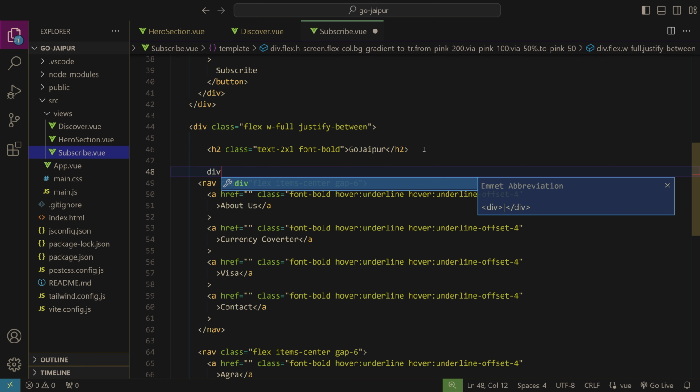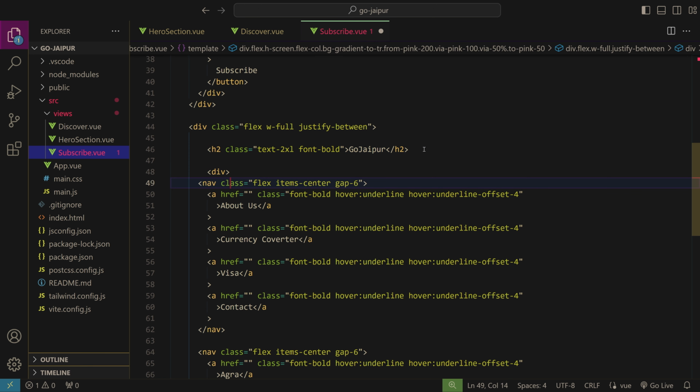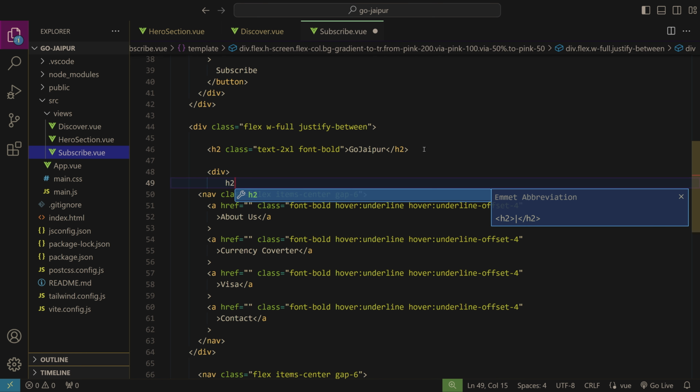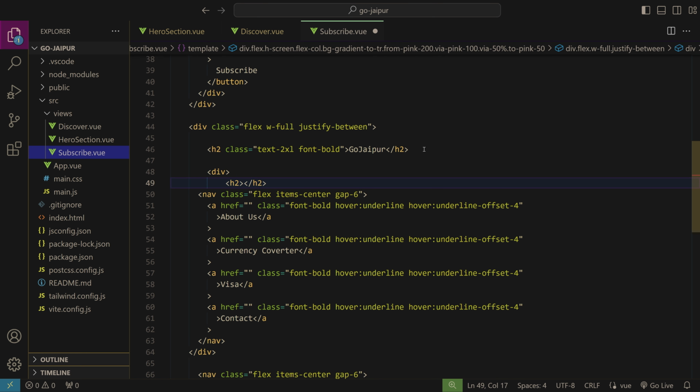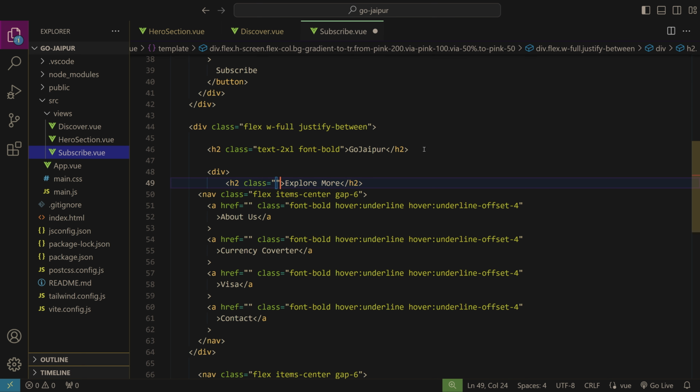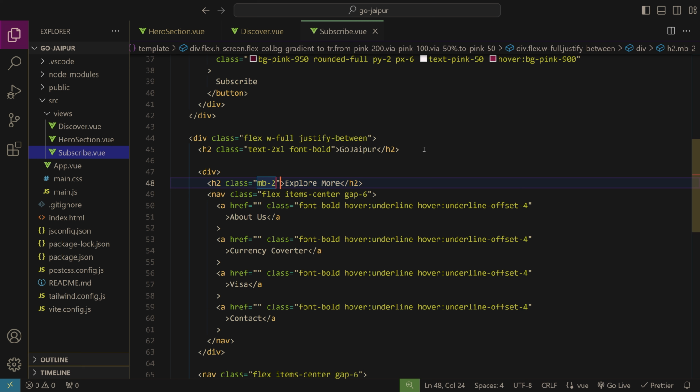So we'll create a div and we'll keep it inside this, and we'll create a heading inside this div so that the nav items and the heading are together. We'll put explore more, and I'll give a margin bottom so that the heading is on the top, and then we have the items of the nav links below the heading, and I'll make the heading bold.